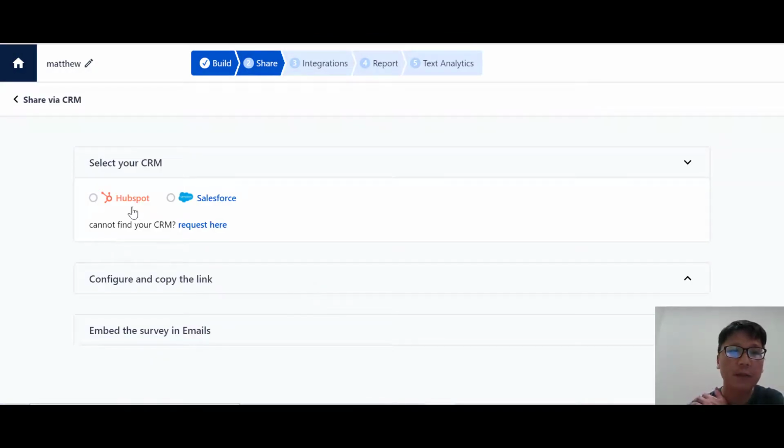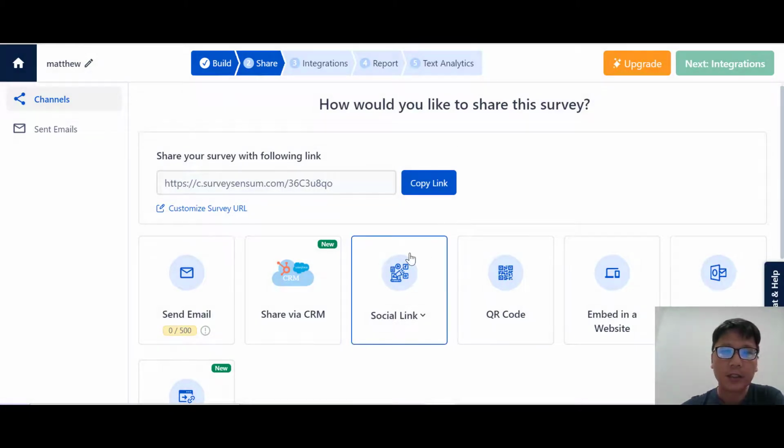You can share via HubSpot, Salesforce. If you can't find your CRM, you can request it here. Configure and then copy the link, and you can also embed the survey in your email. Also by social link, which right now is Facebook or Twitter, or you can go into the QR code and send from there.